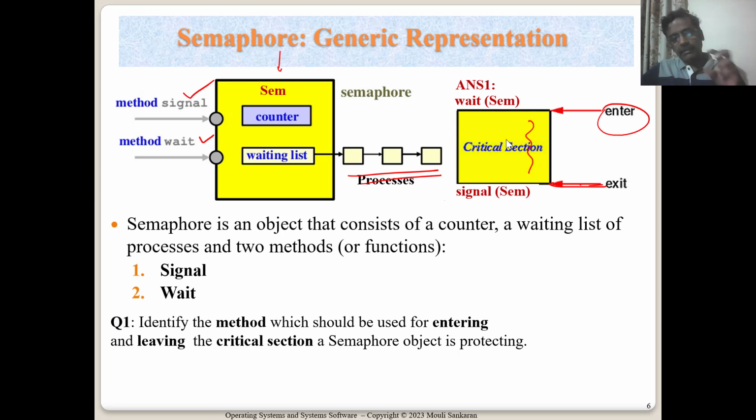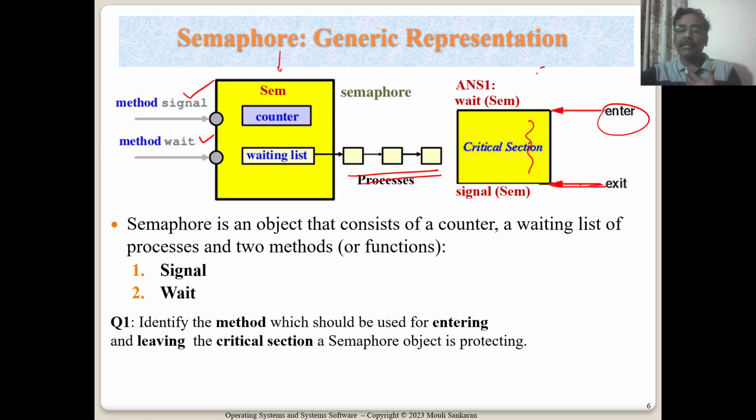Please remember these wait and signal function calls are system calls because you are using a system created resource, the semaphore. Similarly, when you are using a file, it is a system created resource. You cannot access the file on your own. You need the help of the OS, whether you want to read from a file, write into a file, delete a file or rename a file. All these function calls are system calls, you are giving control to the OS, it goes into kernel mode and the function is executed.